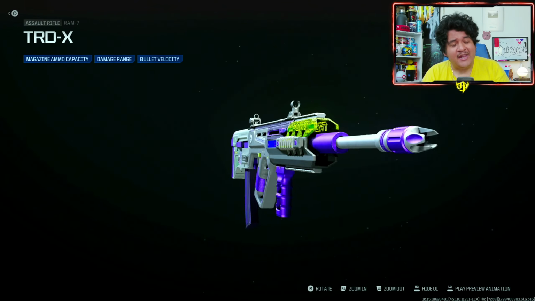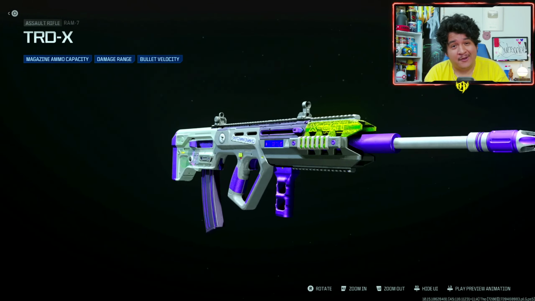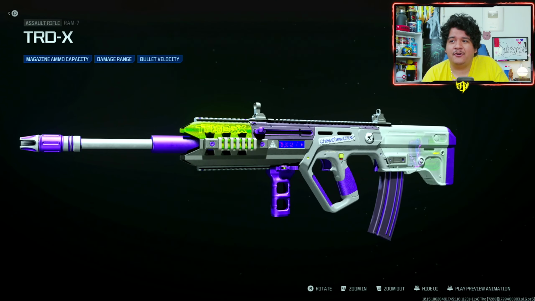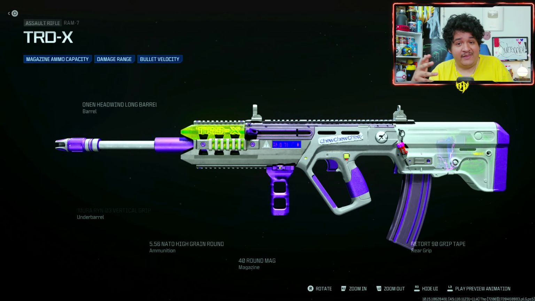Now, the first reason that I'm covering the Ram 7 here today is because we actually have a very rare and special blueprint that you can now unlock for free here called the TRDX. And if you guys are curious what the TRDX stands for, this basically stands for Trident X, which is essentially the chewing gum company of Trident. They actually have a collab now with Call of Duty in certain countries where you purchase the gum and use the code. You can end up earning this amazing TRDX Ram 7 blueprint with these default attachments.